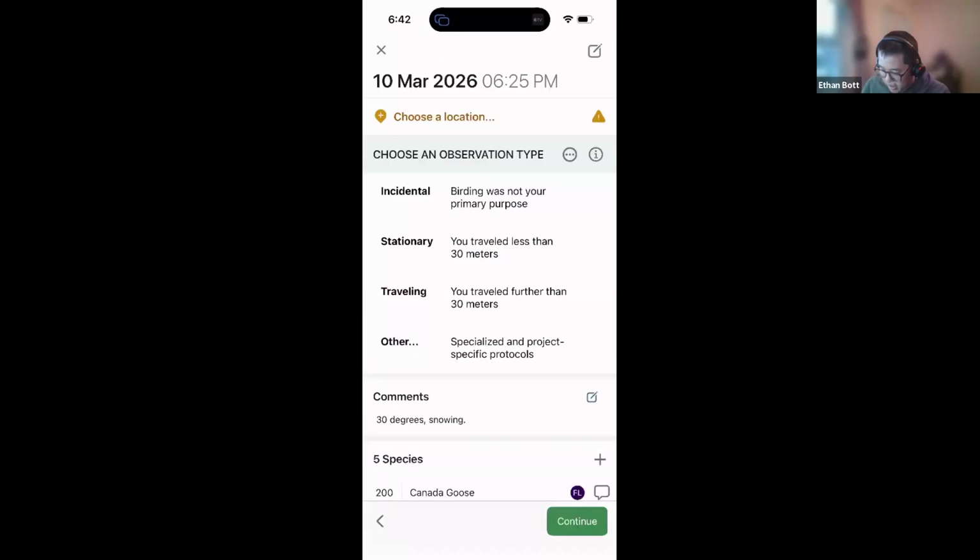This hadn't happened to me, so I guess I won't be able to submit the checklist. I don't know if it's happening to all of you or you can't choose a location. They better fix that bug pretty quick because people aren't going to be submitting data. But anyways, make sure you choose a location. So go ahead and do that.